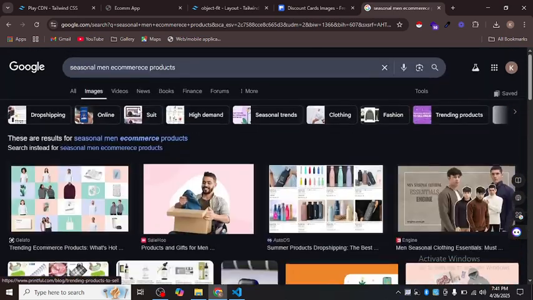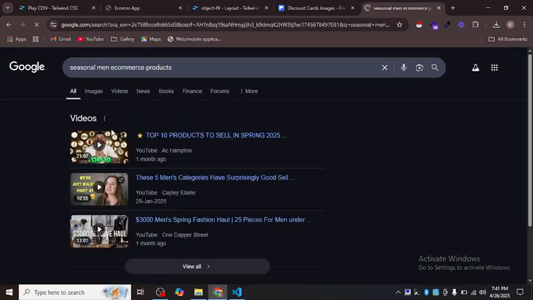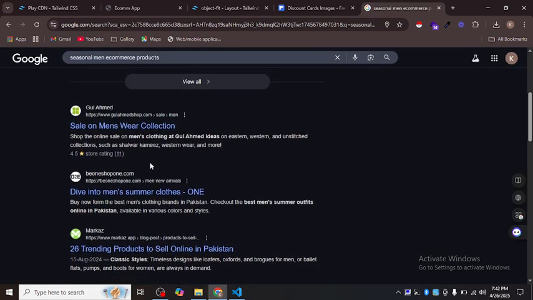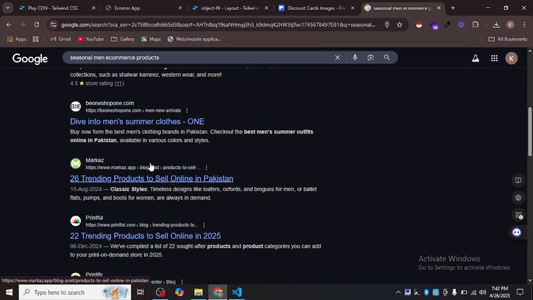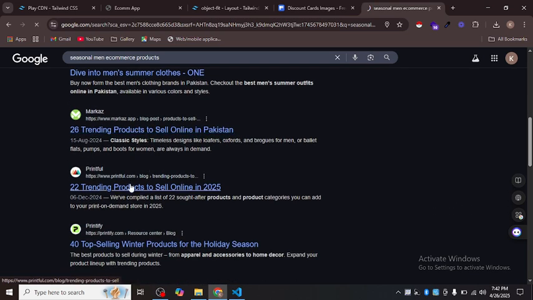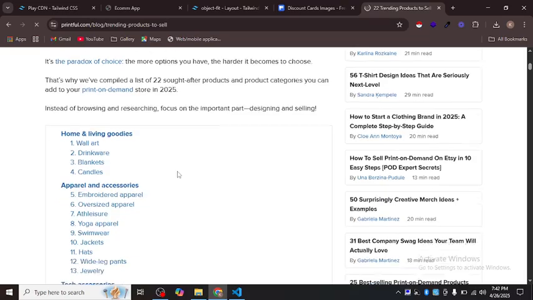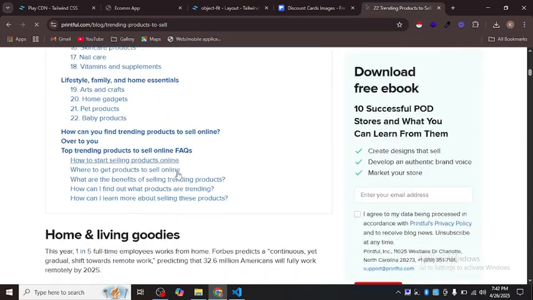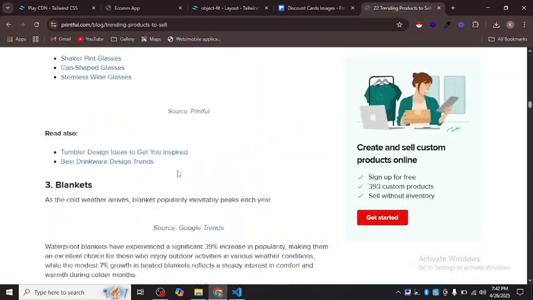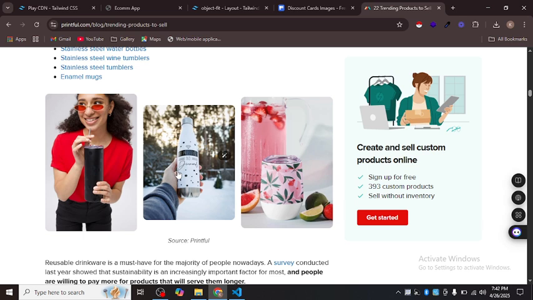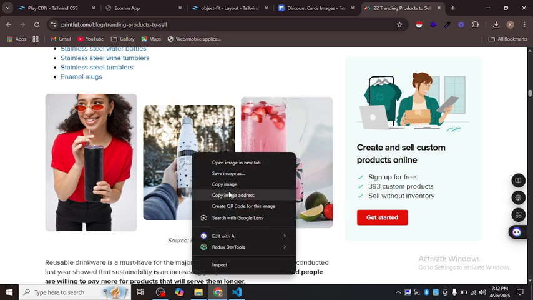Now let me go to another section. Here in all, there must be some products, if I'm not wrong. Let me copy this image address.